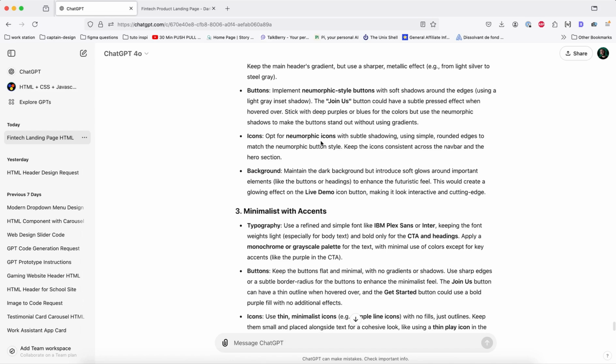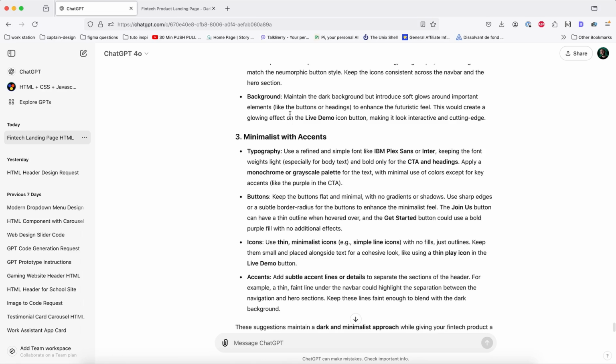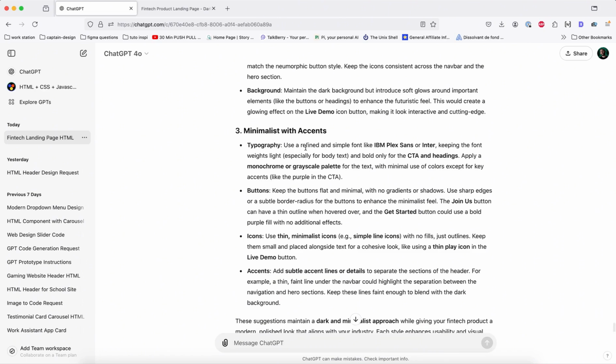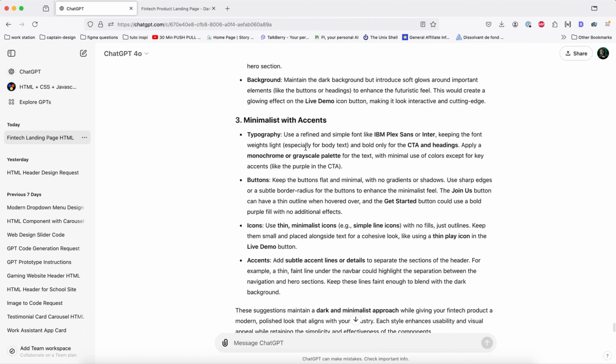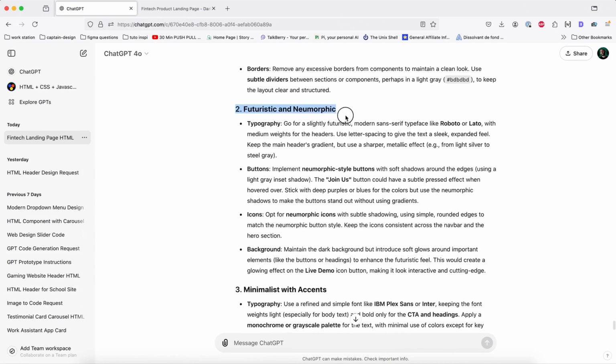Icons, neuromorphic icons. Background, maintain the dark background but introduce soft glow around the important elements like the buttons and heading to enhance the futuristic feel. And minimalist with accent. I think this is a combination of the two. Use a refined and simple font like IBM, monochrome or grayscale palette. Let's try futuristic and neuromorphic.